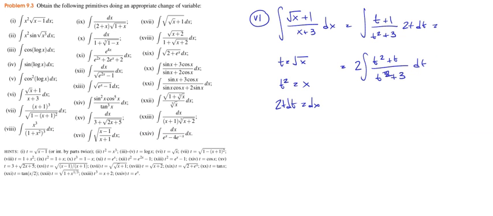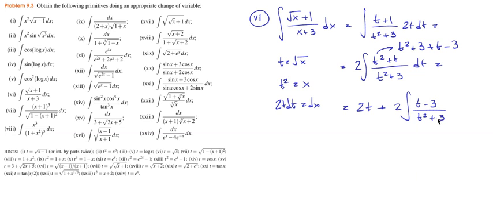So now we can separate this. First we have to divide this by this. We can see that this is t squared plus 3 and then plus t minus 3. So this is equal to 2 times the primitive of 1, directly, plus 2 times the primitive of t minus 3 divided by t squared plus 3. You see what I've done before.